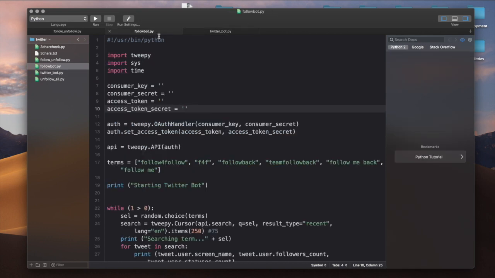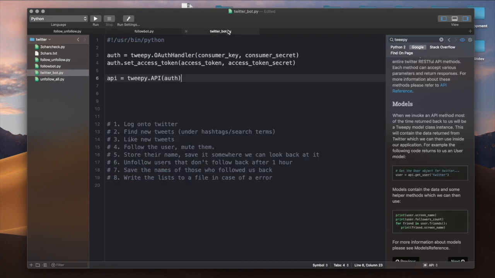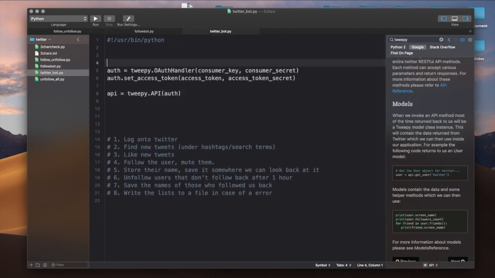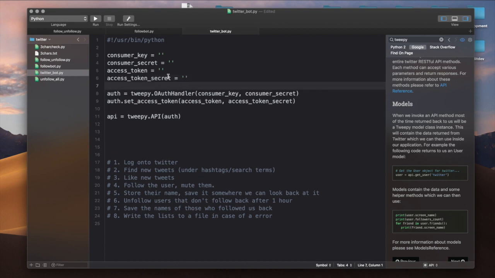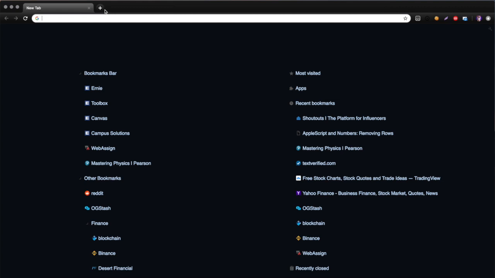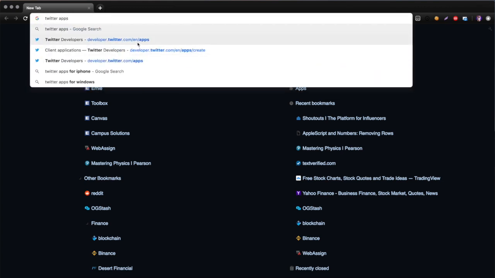Since I've already made this, I'm going to copy these variables over, but these variables are what you're going to be using to connect to the Twitter API. So when you have your Twitter account, there's a link you can visit, developer.twitter.com/n/apps/create.